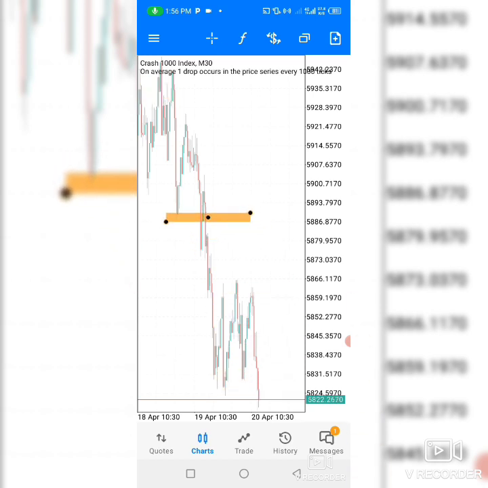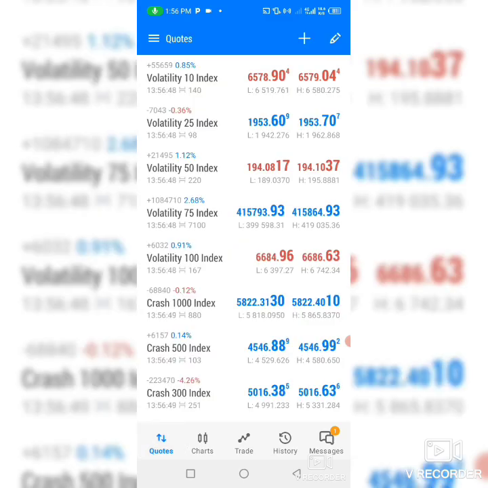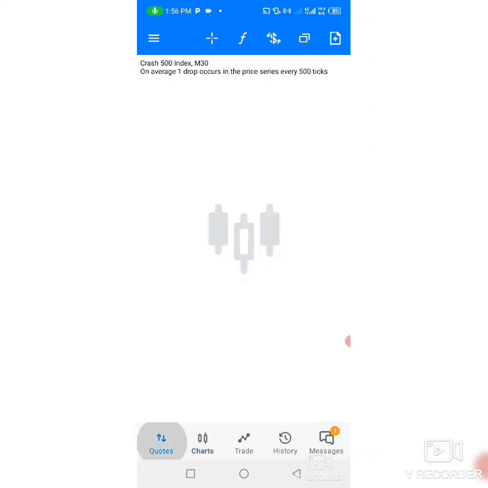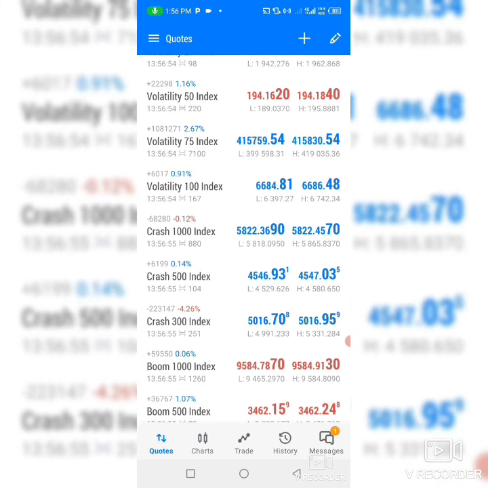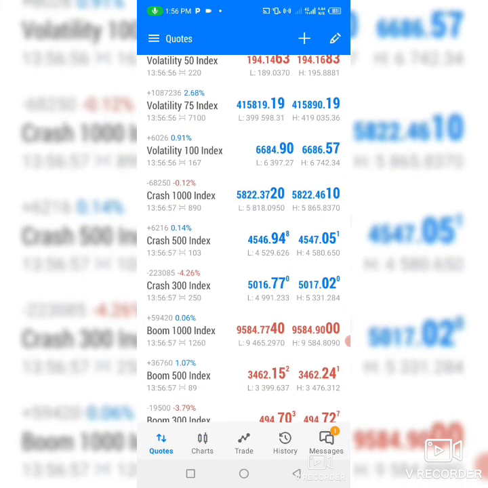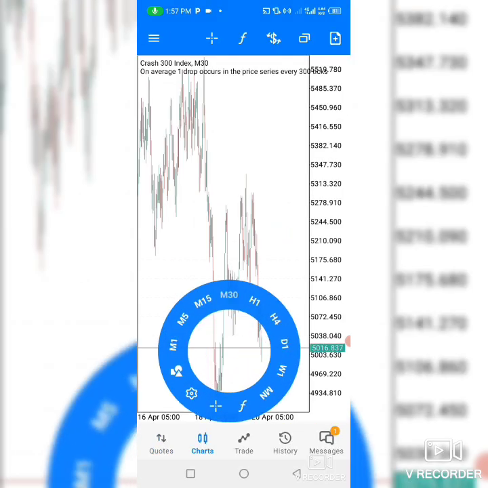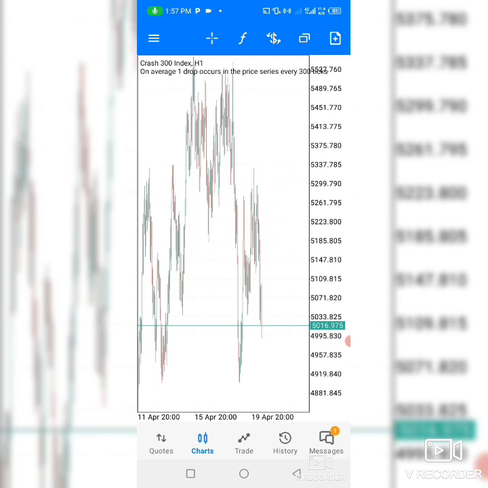Even though at the neckline price does break and move fast and create new levels, I don't trust this, okay? So I will check another asset. I just want to see where I can get a similar signal. Maybe I'll be using the break and retest strategy, okay? Let's see if I can get a signal.